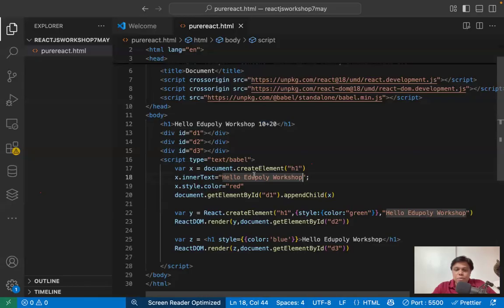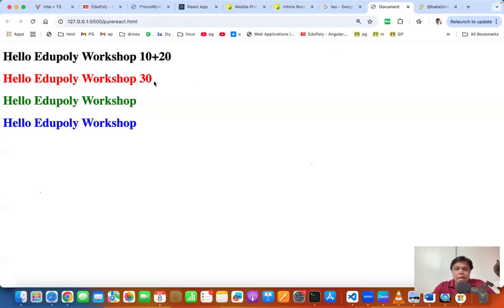That is the backtick character. With backticks, you can apply a template literal with 10 plus 20, which gives you the answer 30. So JavaScript is able to evaluate the expression and give you the result.